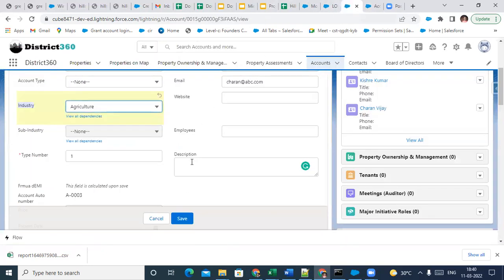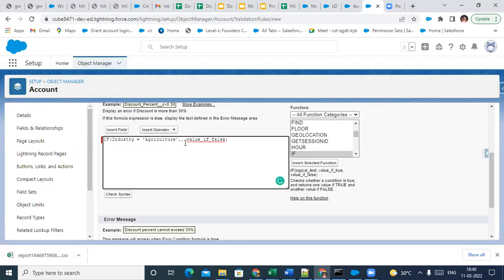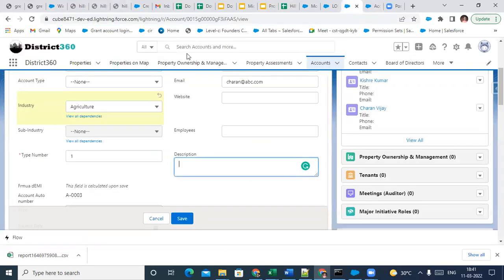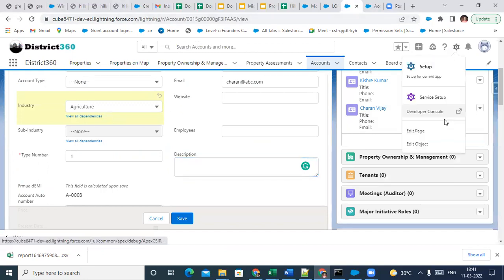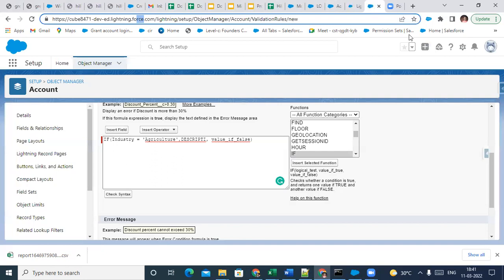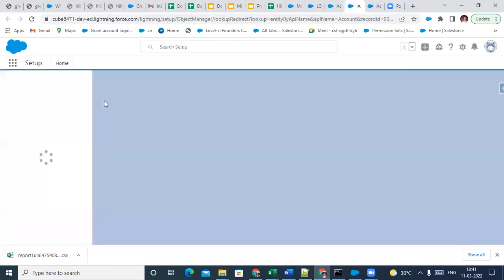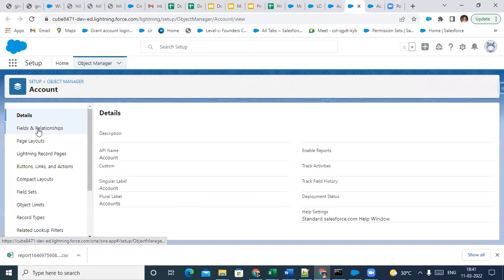So I'm going to have something like description. Let me go to the field. Here you need the API name. You can't just type it like this. For industry itself, you need the API name.